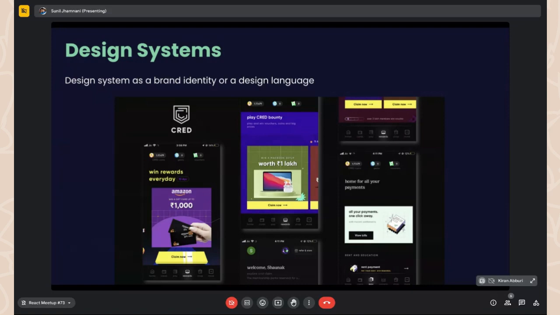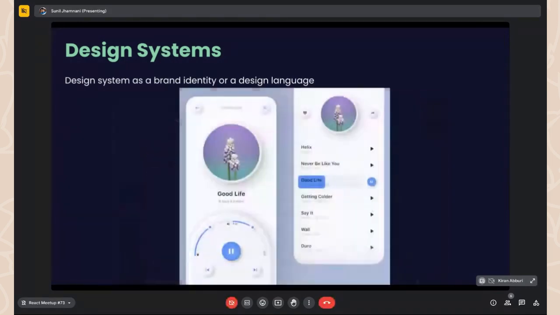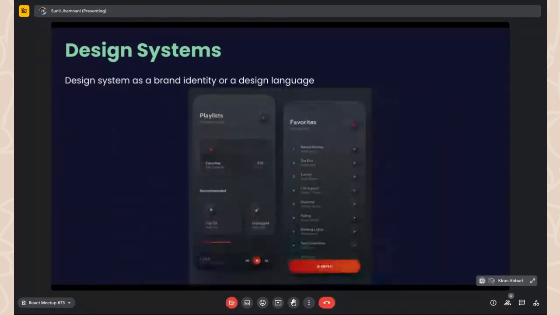I've been using CRED for 4 or 5 years now. If the same neomorphism design language is represented in a different way to me, the first thing that strikes my mind is CRED. Now, if I show you this, or this, one thing that comes to your mind is CRED, because the design language which they have adopted is getting used in multiple places.